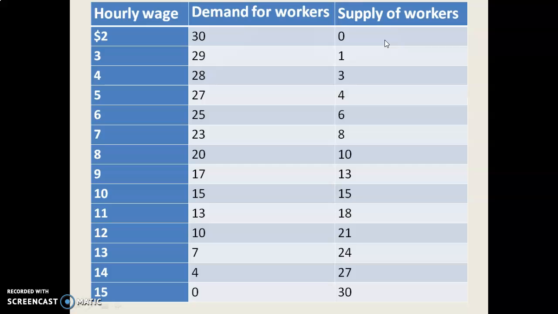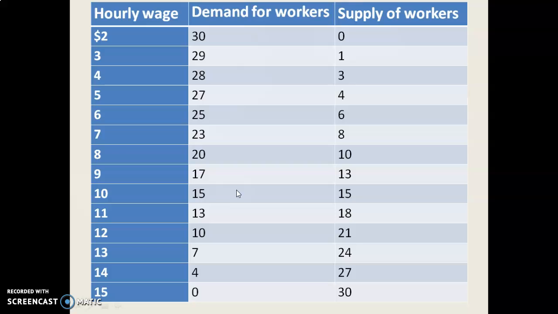Now then, as we look at this, there are some people who are willing to work for fairly low wages, and at those low wages, the demand for the workers is going to be quite high. You can also see where we have an equilibrium price for labor. The equilibrium price is $10 per hour, at which point you're going to have the demand for workers equal the supply of workers. In this case, 15 workers demanded, 15 workers supplied. $10 per hour is the equilibrium. That would be the price that would be ideal in this scenario.